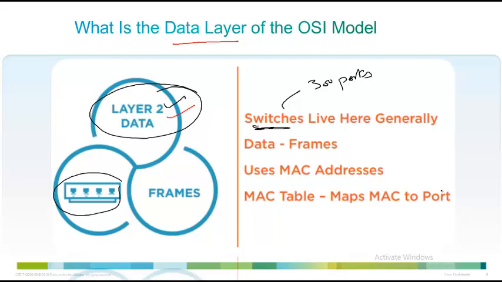Every device has got a unique address called MAC address, which is 48 bits in size. This is what we are going to start with in the next class. Next class is on Monday.